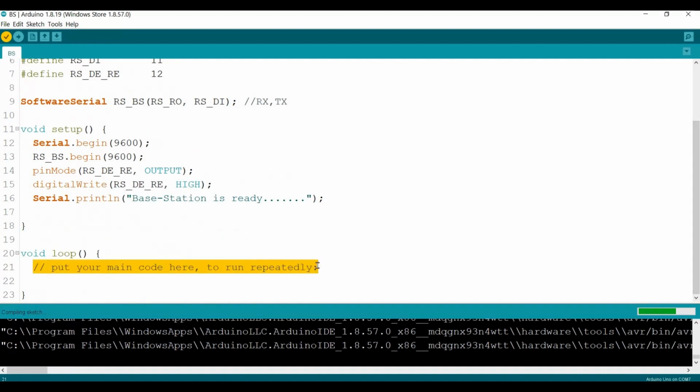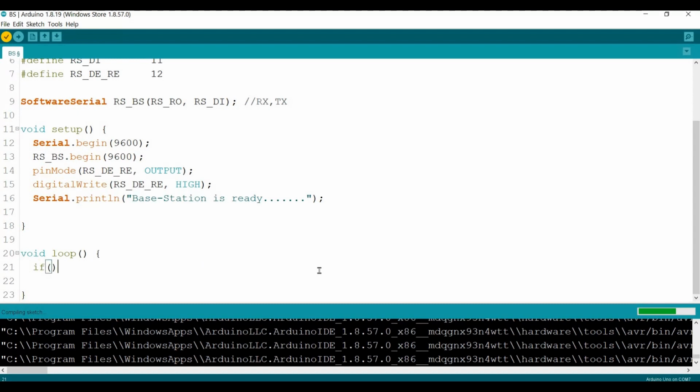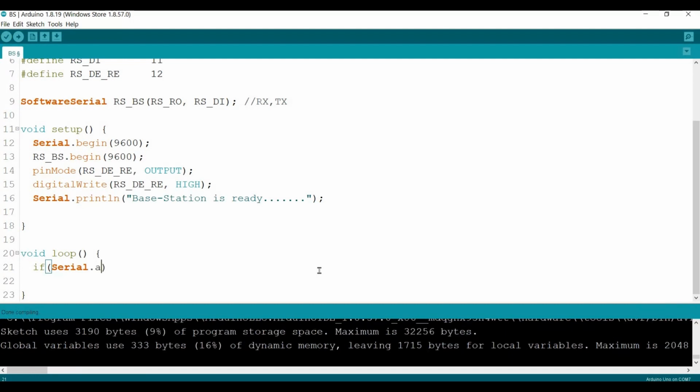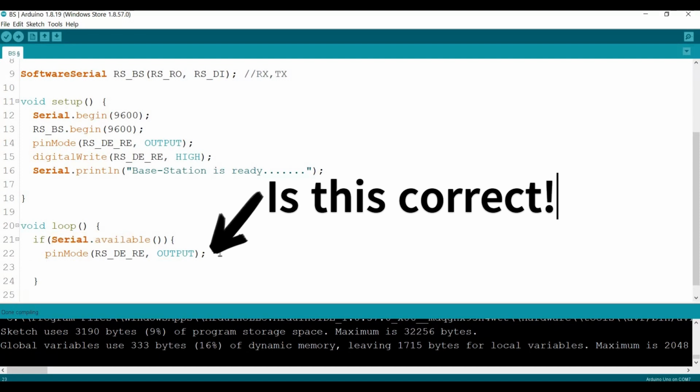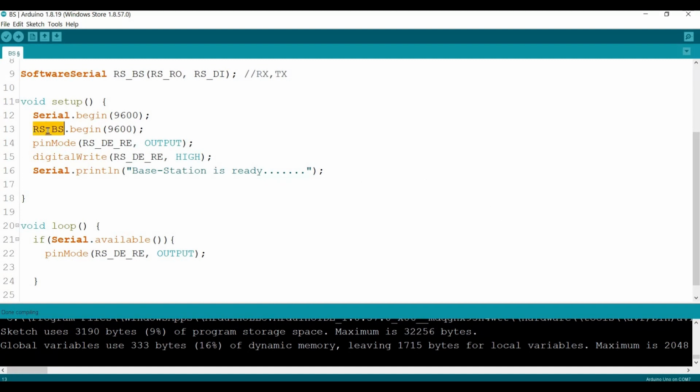Now we come to the loop. First we will check if the serial is available. If it's available, we need to set this pin to high. This means we start to transmit because we got the data from the serial, so it's going to be sent from the serial to the RS. So set this to high. Then we send it, using .write. We will write whatever the serial has read.